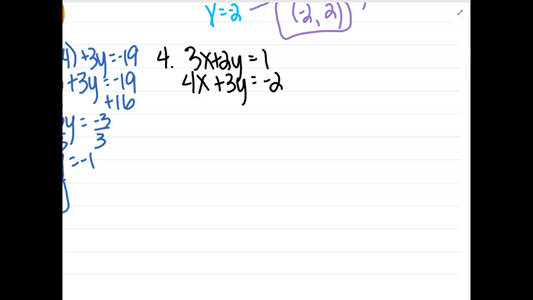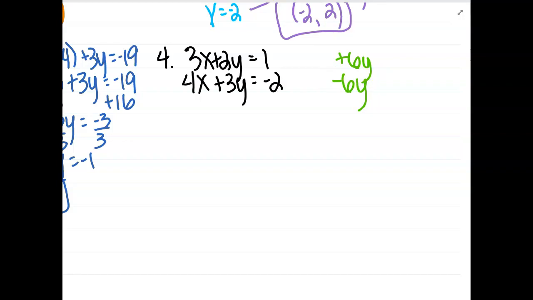Now, like the last one, I'm looking to see if I already have opposite signs, which I don't. So just pick one of the variables to cancel out. Which ones do you want to do? Do you want to cancel out the x's or the y's? The y's? Okay, if I'm going to cancel out the y's, what can you turn a 2 and a 3 both into? 6. Now here's the thing. I don't want them to both be a plus 6y because those aren't going to cancel out. I want one of them to be a plus 6y, and I need the other one to be a minus 6y, right?